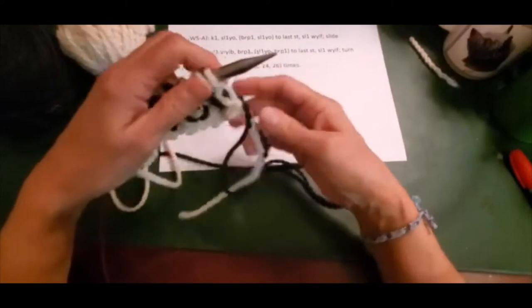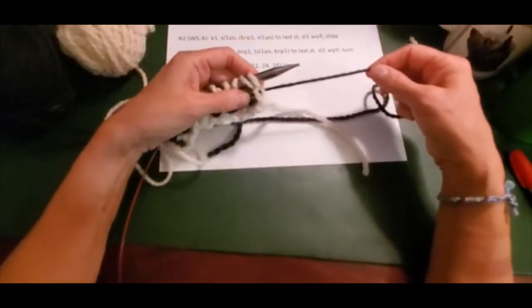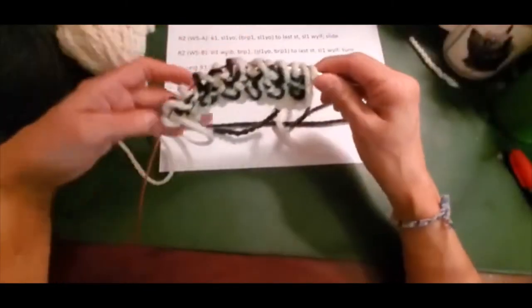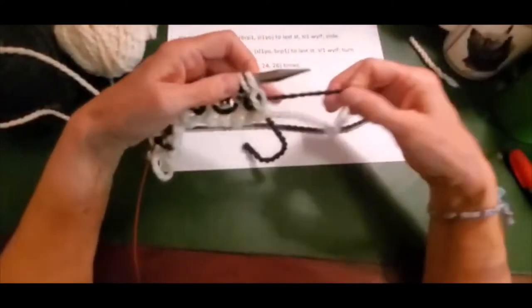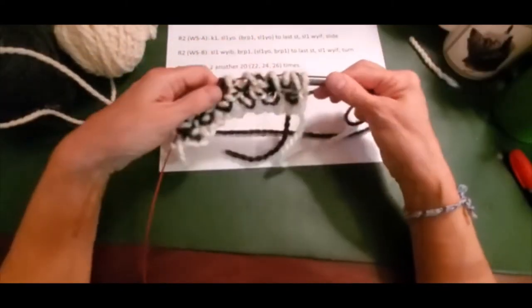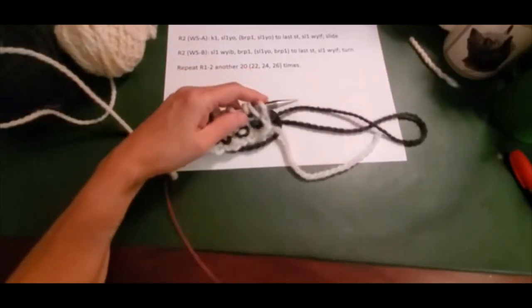back to where our contrasting yarn is. Okay, it's at the other end. So now we're in the middle of the row. We have one yarn on one end, one yarn on the other end, and this is the second half, so we're working with our B yarn. In my case, it's the darker yarn.